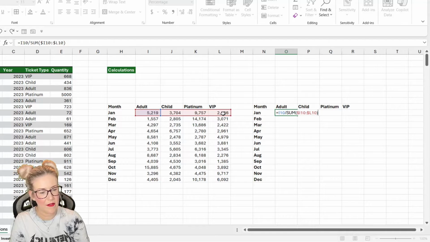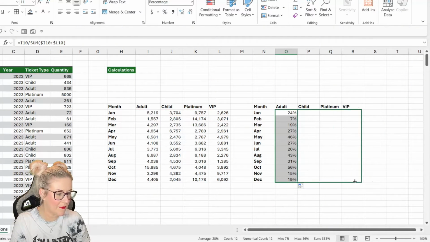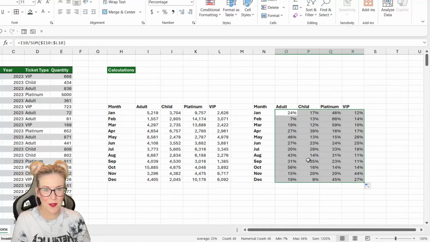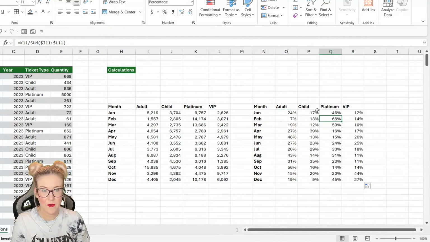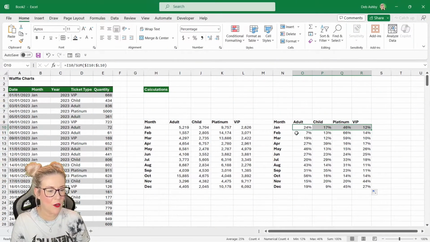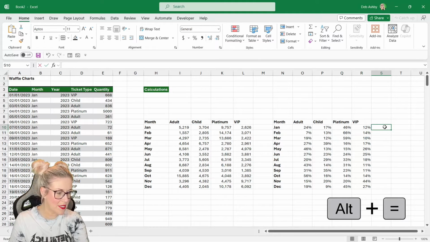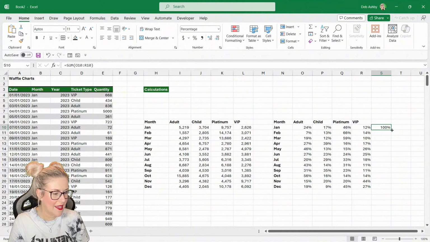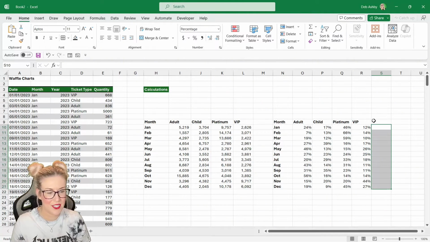Let's close the bracket, hit enter, and what we should find is that when we copy this down, we get the result that we're looking for. Now, if when you did this, you got numbers instead of percentages, then just select the cells and change to percentage format. My cells were already formatted before. Now, if you've done this correctly, every single row in this table should add up to 100%. So let's give it a go. Alt equals, hit enter, and then copy this down. Everything's 100%, so I know those calculations are correct.